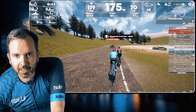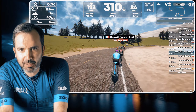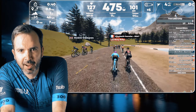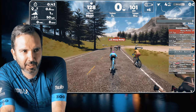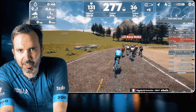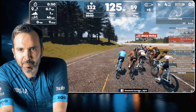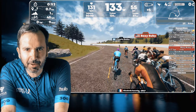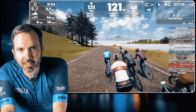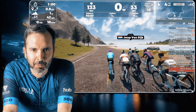I'll turn my brake time off — I really want to catch this group. I'll do a big effort of 475 watts. I'm in the group. Did you hear that? I wasn't pedaling, and I got back to the group easily. Even now when I'm doing 166 watts, I'll stop pedaling. Trainer: 1 watt, power meter: 122 watts.